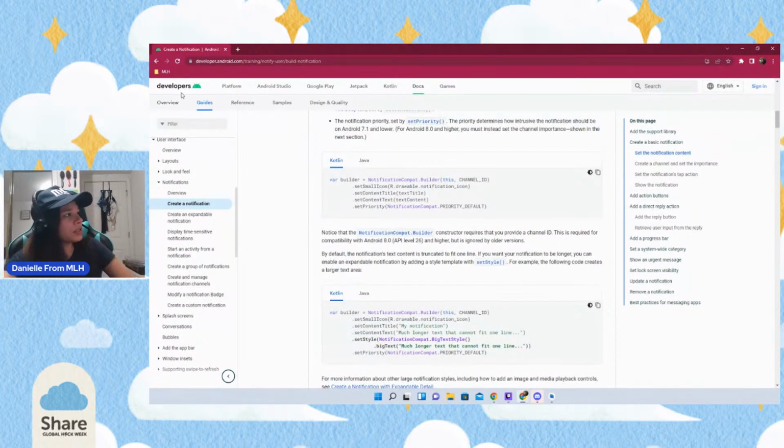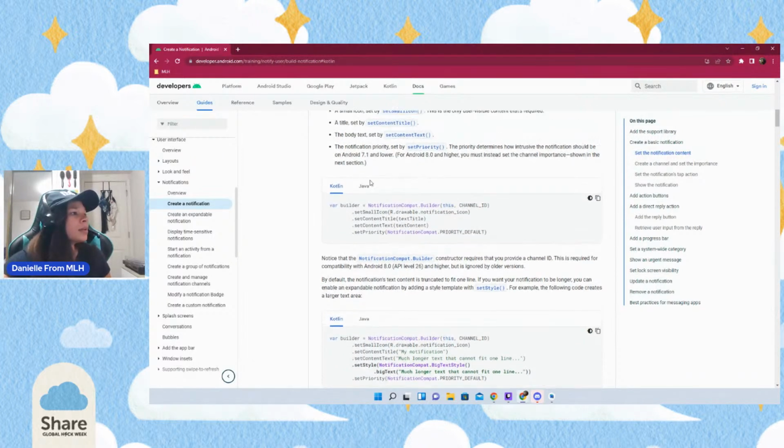The Android developer page is really good because this was made by the people that did all this stuff. And it's really cool because you can choose which language you want to write in and it automatically sets that and everything. And the resources are so well written out and easy to read. They don't use that many complicated words that you don't understand. And even if there are complicated words, it's pretty easy to look them up. But you see it says builder equals NotificationCompat.Builder, small icon, set content title, set content text.